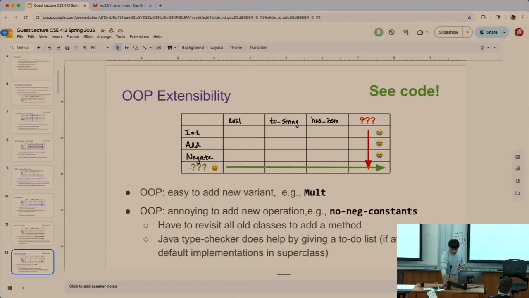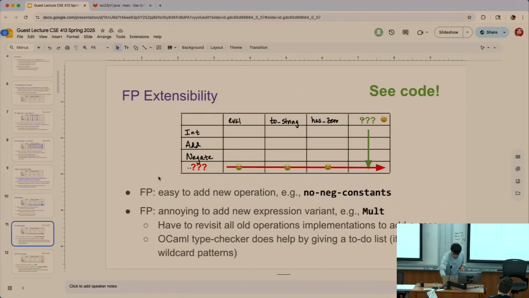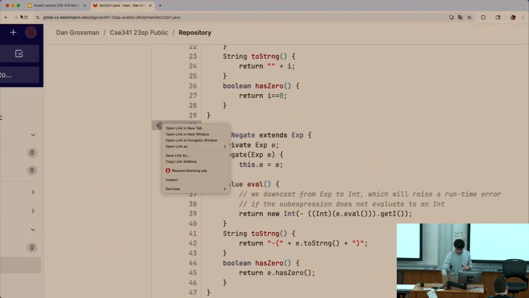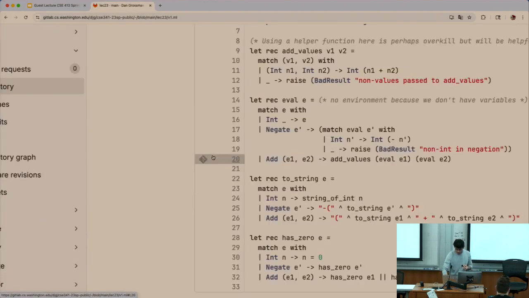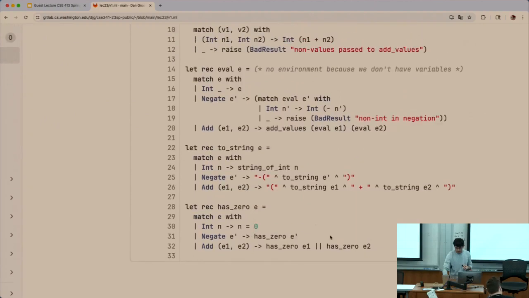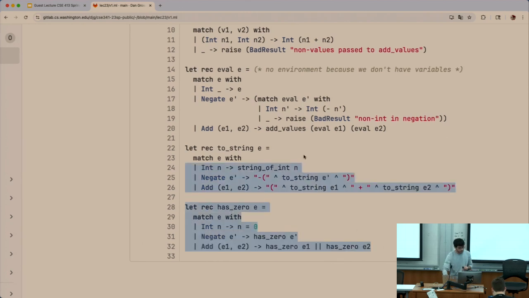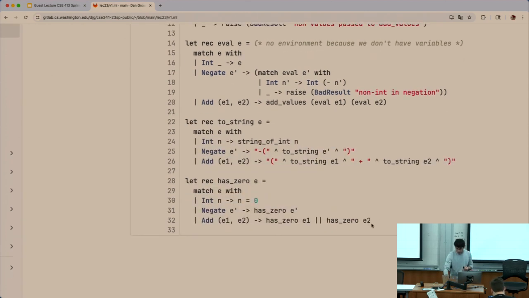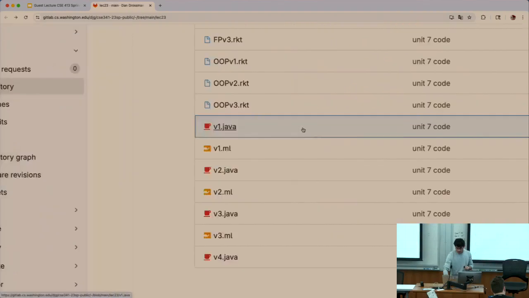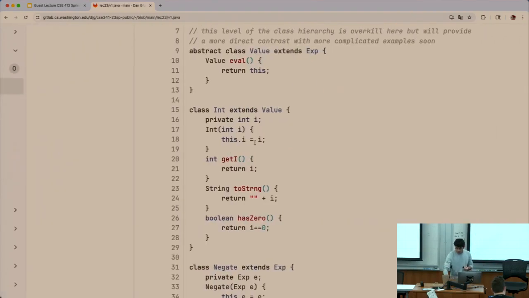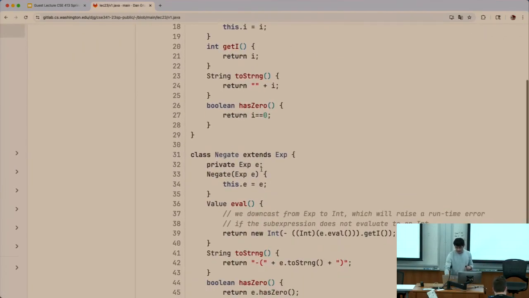Okay, well, I guess I had the wrong slide on, but on the other hand, with functional programming, it's easier to add a new operation, right? So if we go back to our example in OCaml, me adding a new function is just the same way I added a new class in object-oriented, kind of. I'm literally just writing a new function block. I'm not editing any of this, and I don't have to test all of this again. So much easier. But with Java, it's kind of a pain in the butt.